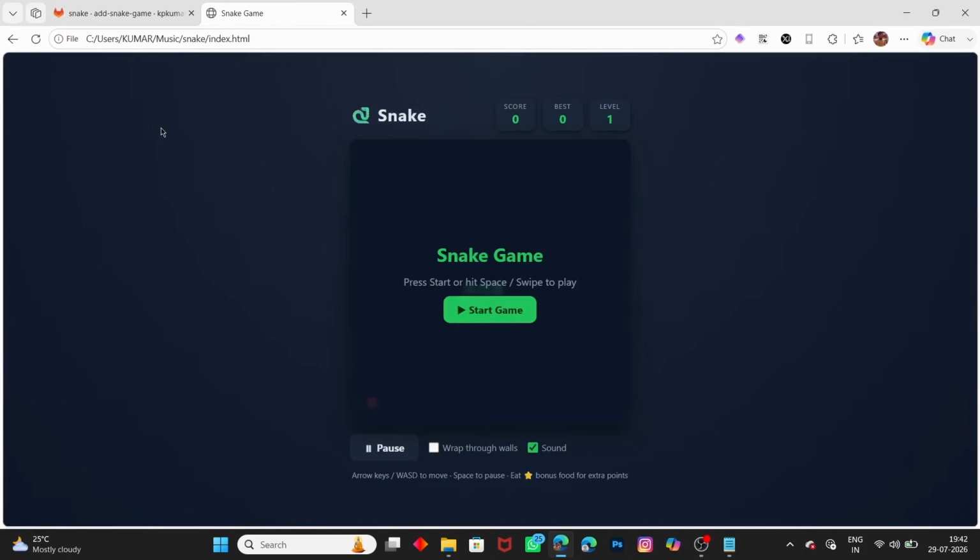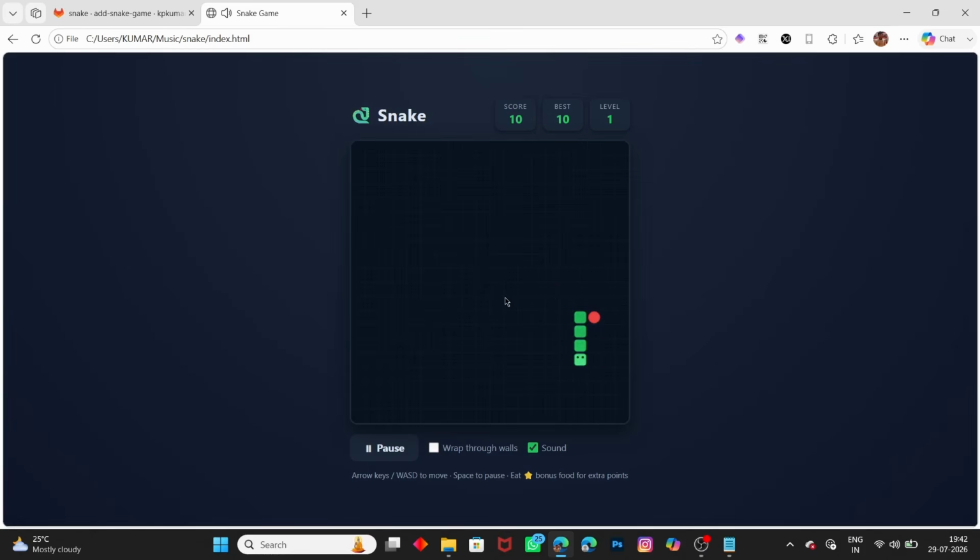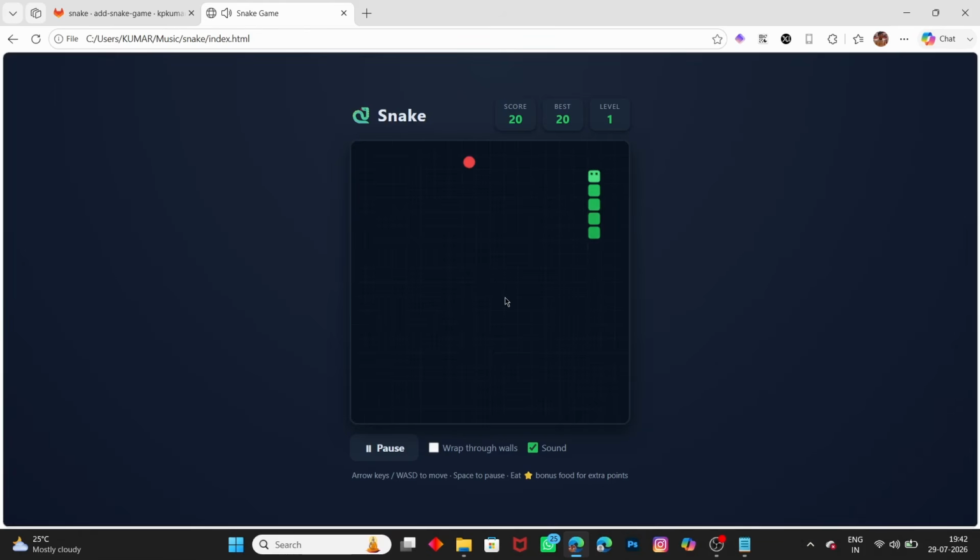Here you can see we have this HTML file. Let me open this now. Here you can see this is the snake game that it has generated. So this snake game is also pretty good, right? It also has the sound effects as well. See how cool it is. With just a single prompt, you created this whole game with all these animations and the sound effects.